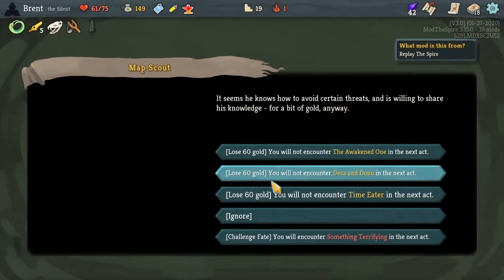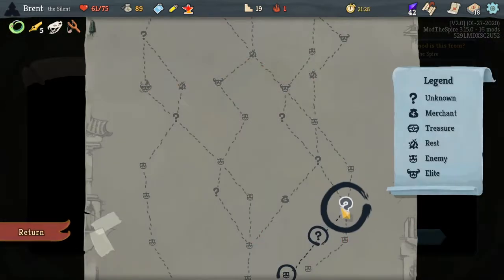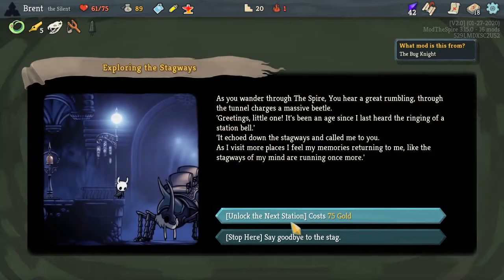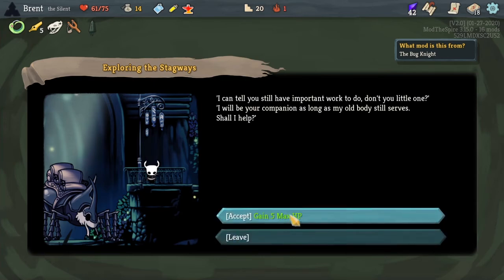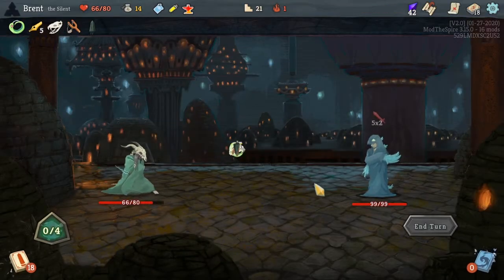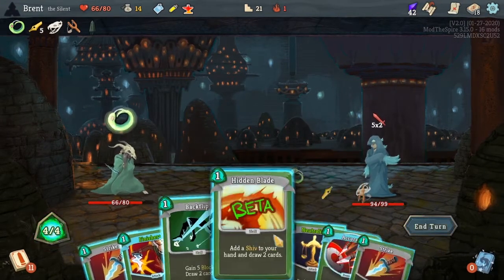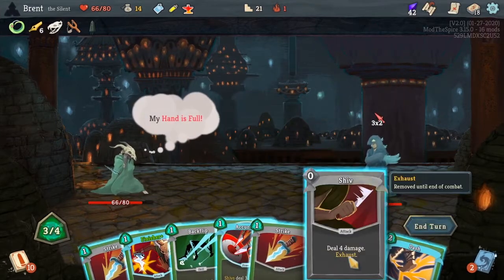Okay. I think we'll say not encounter the Time Eater, because I think he would be the most annoying out of those ones. Unlock the next station. Sure. Alright, so we didn't have enough gold to continue. Gain 5 max XP. Sure. We used a lot more of our gold, but that's fine. Not like I really had a fortuitous plan for it.